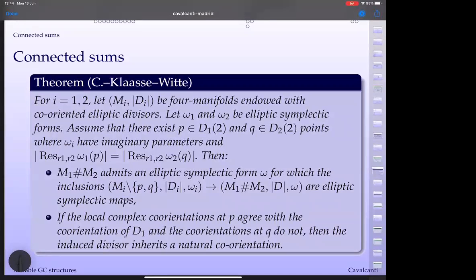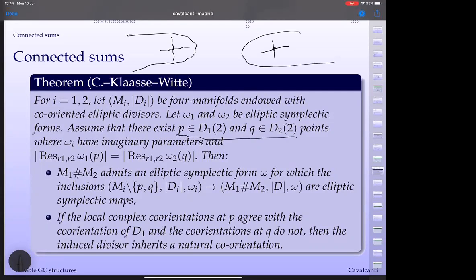First, I need to have these strata that intersect. So that's this part here. Say that I have a manifold, and I didn't leave myself space to draw. I have here my manifold, and I should have a divisor on the manifold that looks like that. It has this cross here. Here I should also have my manifold and a divisor with a cross here. So I need to have these points that are in the intersection of two things. And this is in 4 dimensions, 4-manifolds, okay?